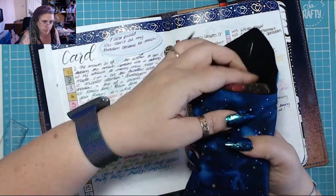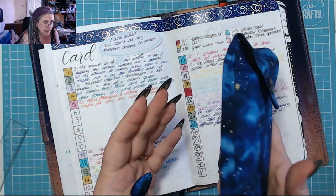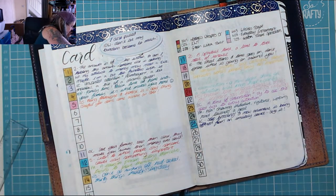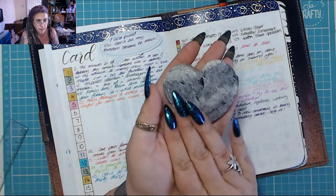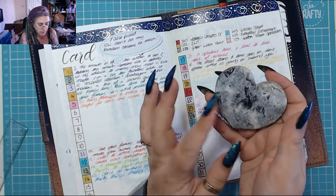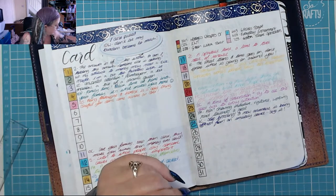This deck lives in a wee pouch mainly because I don't use it as often. The ones I don't use as often get put away, and I don't usually take my deck out and about unless somebody specifically asks for a reading. It's got a couple of stones with it — amethyst and quartz — this was gifted to me, and it lives in here with them.